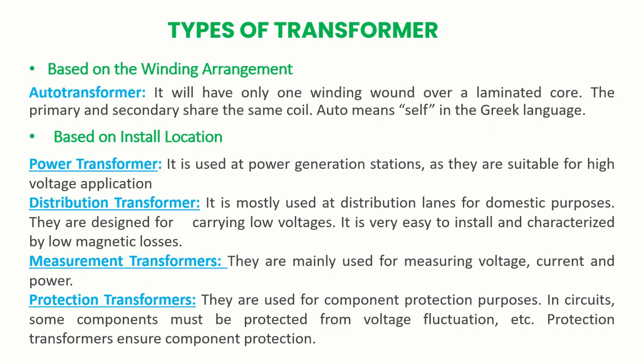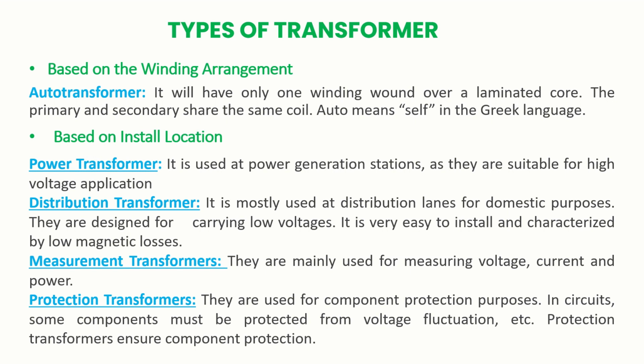This we can understand in a simple way. Power transformers are used in power generation, like big substations where huge power is generated, and from there power is collected to the transformer, and then it is given to the transmission line and distributed. Then distribution transformers are generally used in our buildings or our streets or our public areas, where the transformer steps down the voltage from 11 kV to 415 volt and feeds the houses depending upon the requirement.